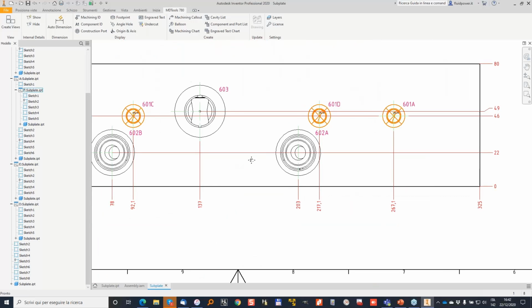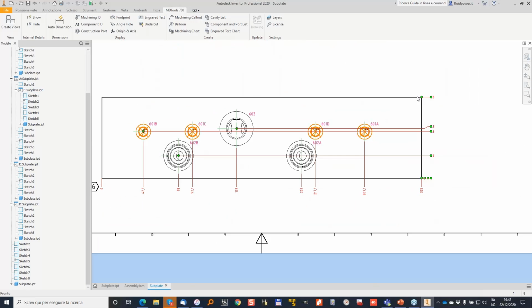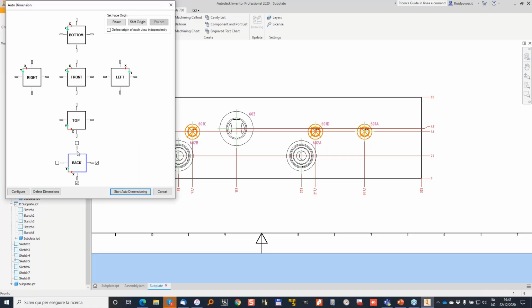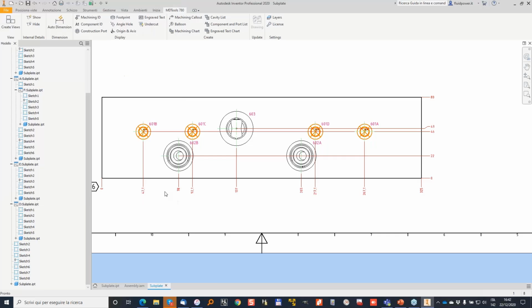For instance, as you can see here, on the bottom face, I have only dimensions on the bottom and right. This is controlled by this option here. Here you can define if the dimensions are distributed across the view or only on a particular side of the views.